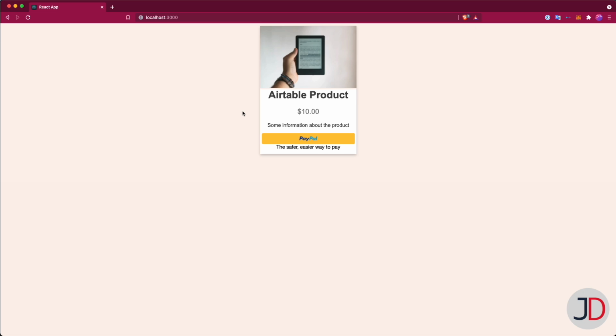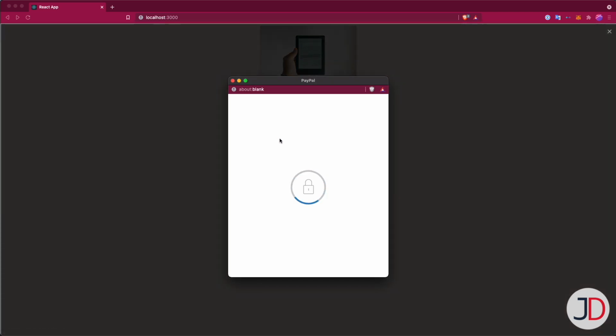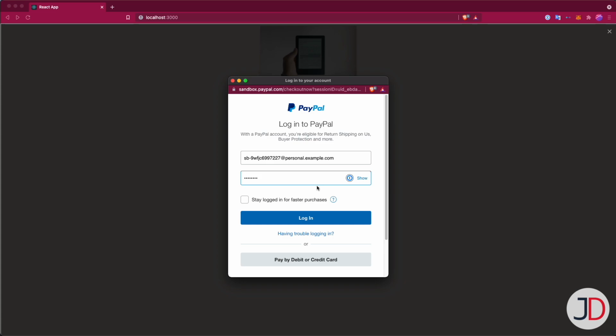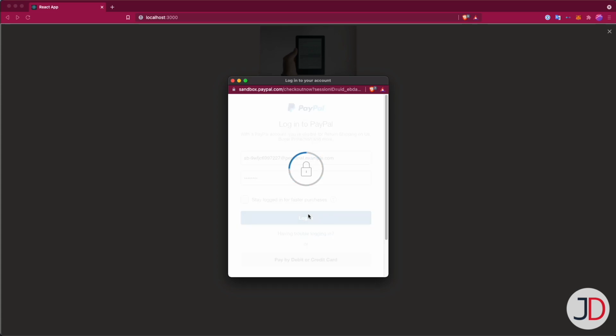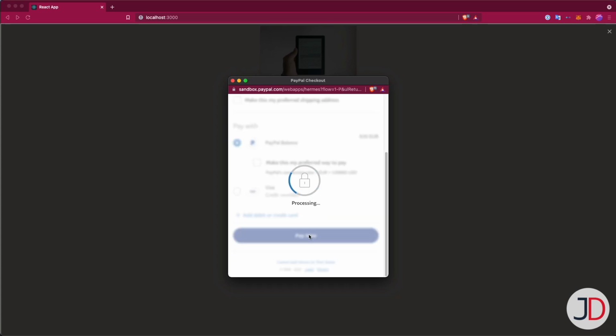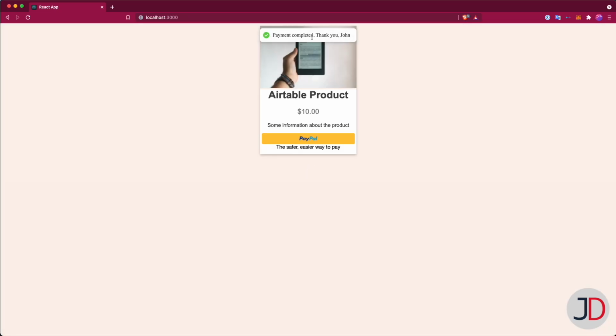they purchased. So just on the front end, what this looks like is if I click to pay, I then log in with my sandbox credentials and I can pay for that product. And once this is successful, we can see a message that's displayed here that just tells us that it was successful. Otherwise, it'll show us if it was canceled or if there was an error. And we'll also get an email with a link to the product. So this is what we're going to be building.